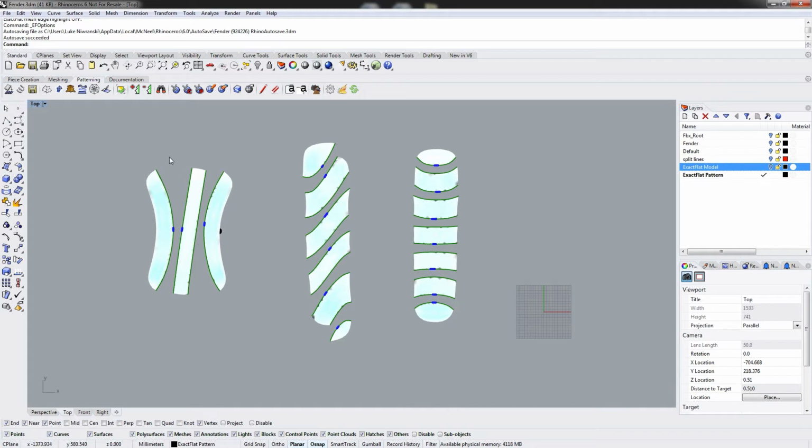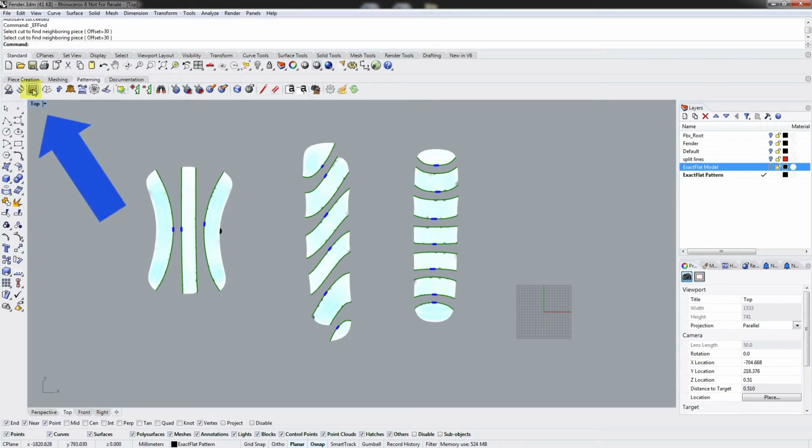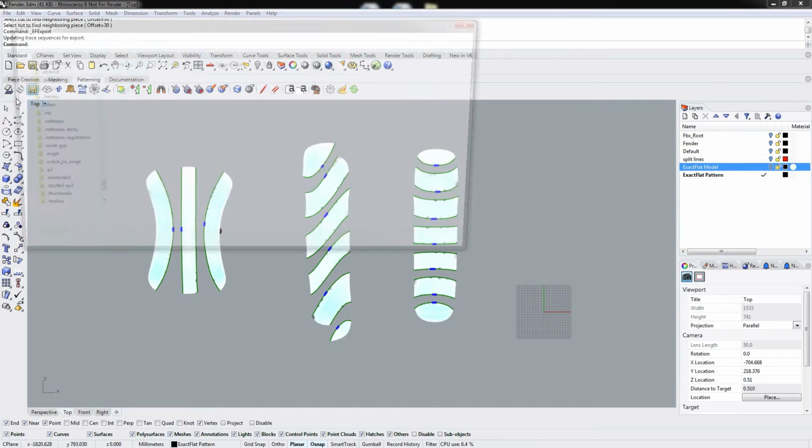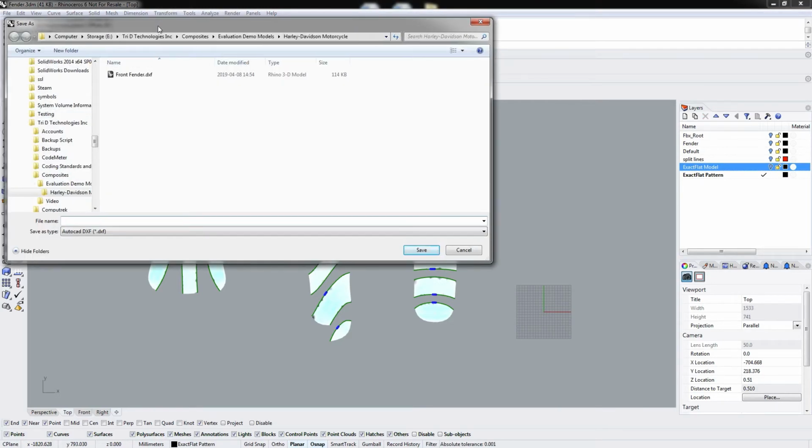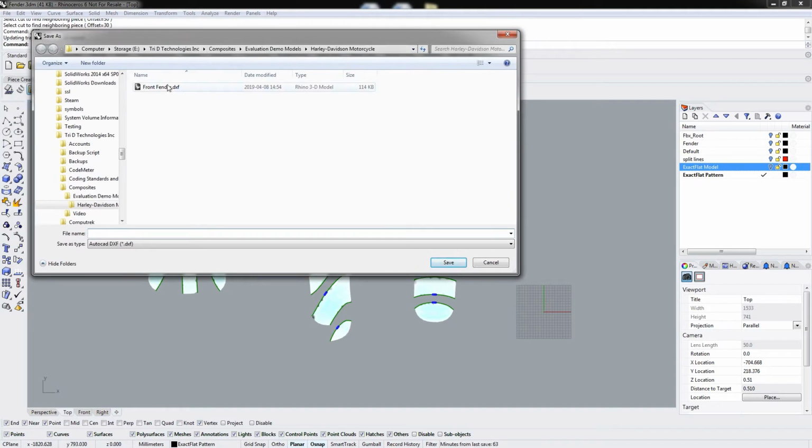At this point, we can go ahead and create a DXF of this pattern piece. When using ExactFlat, I'm just very quickly going to reorient this pattern piece in the middle there. So we can create a DXF using the ExactFlat DXF exporter. We just click the DXF icon in the patterning tab, and that's going to open up our DXF exporter and allow us to choose a place to save this file.